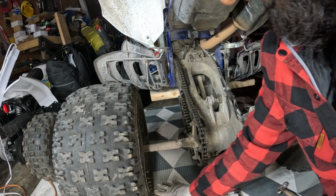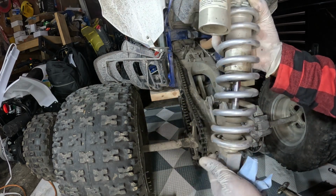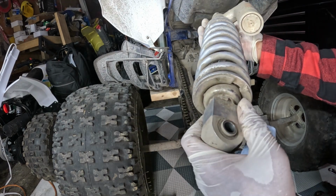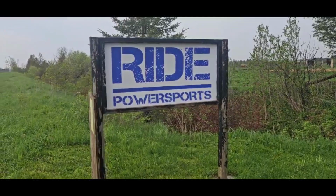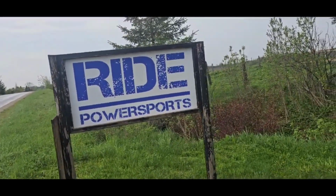So right now we're gonna leave that there. We got the shock here, and basically I'm gonna take it to the shop. I'm gonna drop it off, and they're gonna pour the oil out, put new seals in there, recharge the gas in here, and then okay guys, we're at Ride Power Sports. We're gonna get this rear shock rebuilt. All right, let's get it.